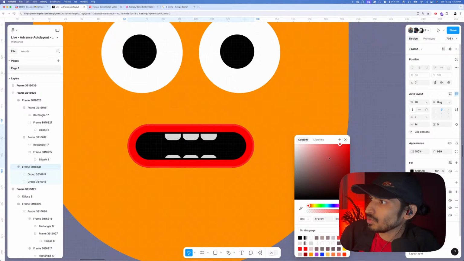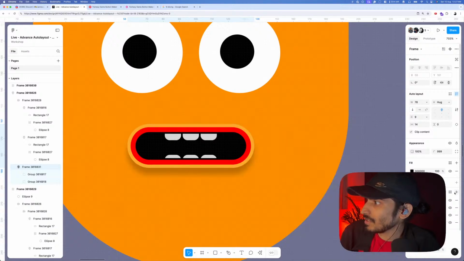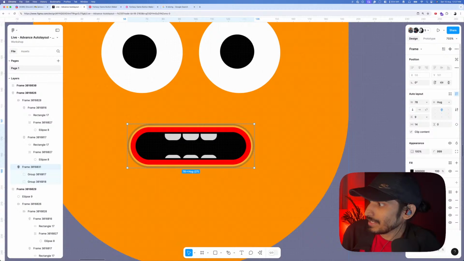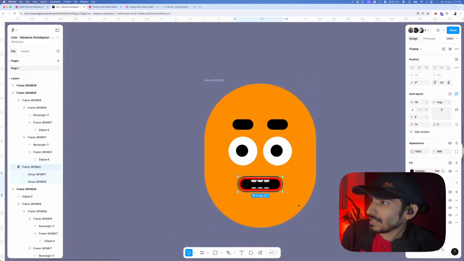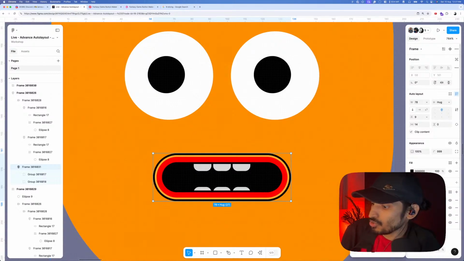So we are almost done with this detailing part for the head. If you want more border or more stroke, you just have to add one here.